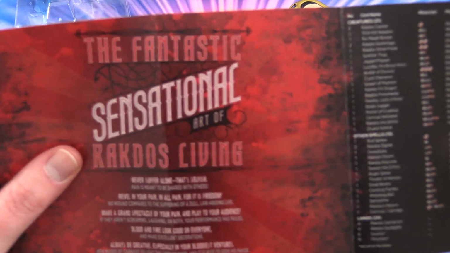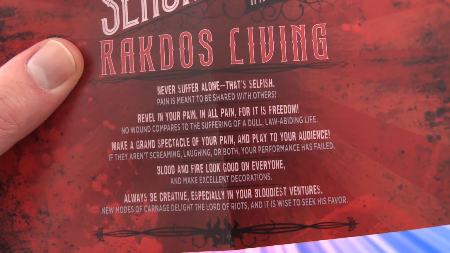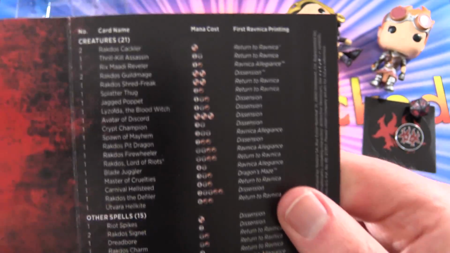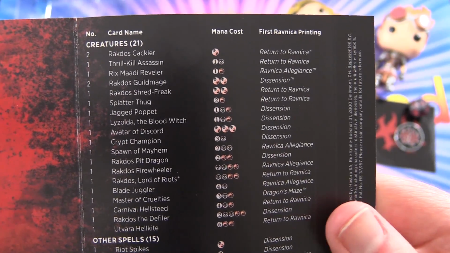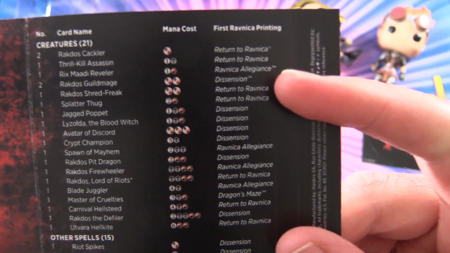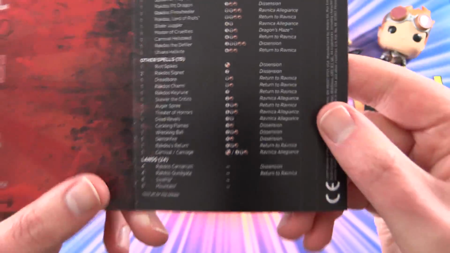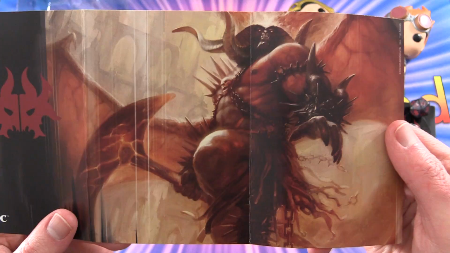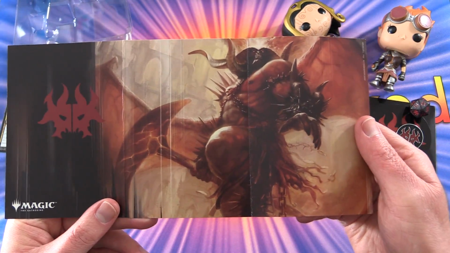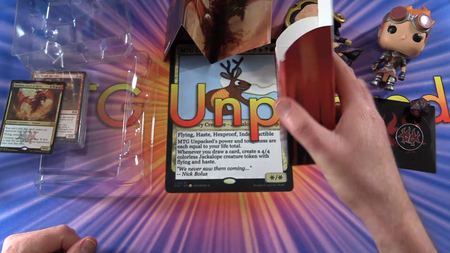The fantastic, sensational art of Rakdos living. Okay, so they're really about the carnage type circus atmosphere, at least in this block. So here we go, here's a list. We got cards from Return to Ravnica, Dissension, Dragon's Maze even. Okay, so a lot of stuff there from the RTR block, and a cool poster here on the back. And a deck box, which we can assemble like so for our deck.